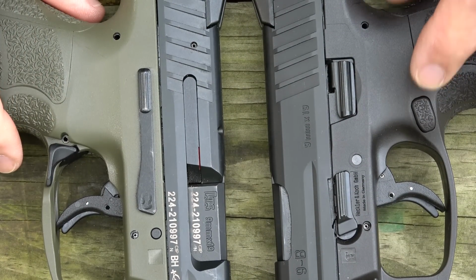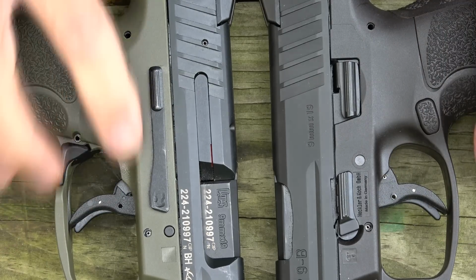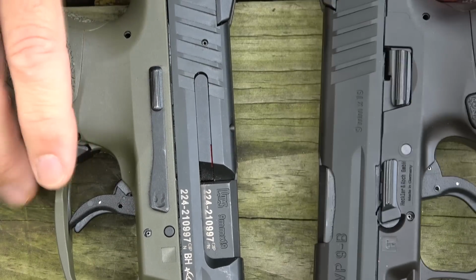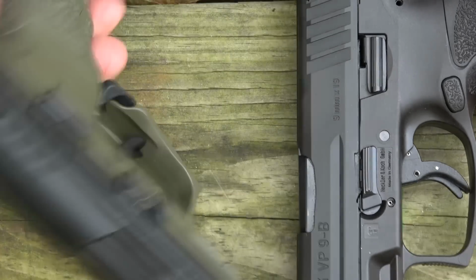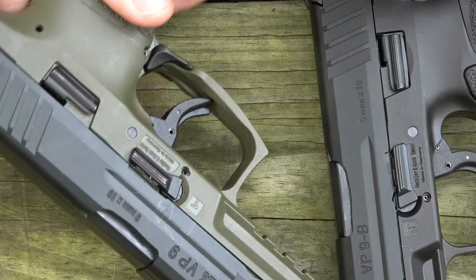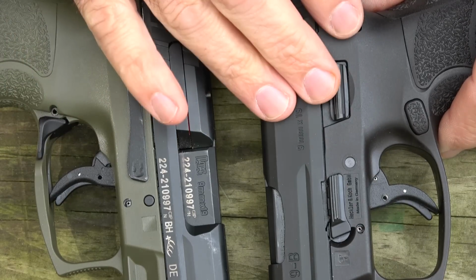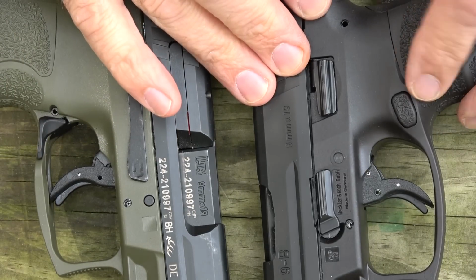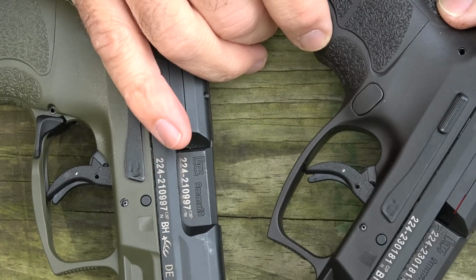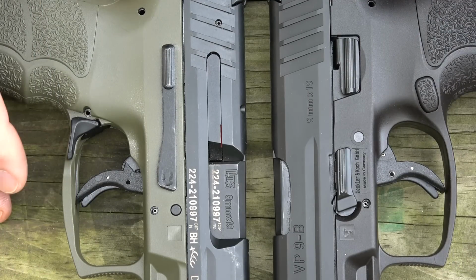Now this is easy to change from the other side, but one of the big things about the H&K VP9 is you can see it already has the slide stop on the other side, and has the mag release. So this is fully ambidextrous except for your takedown lever. And really for takedown, you don't need that to be either right or left. But here on the VP9-B, it's dedicated to one side, but you can move it to the other side. We'll take a look at that in a few minutes on how to change that. It's really simple. But again, everything else is identical on these handguns.